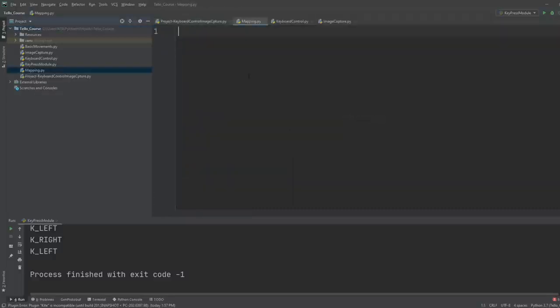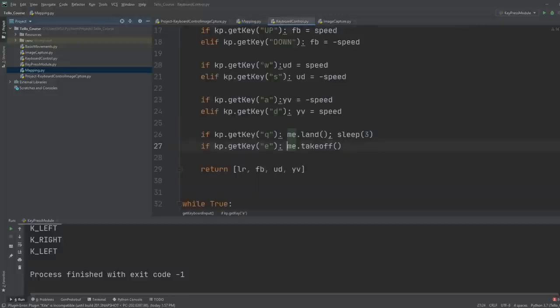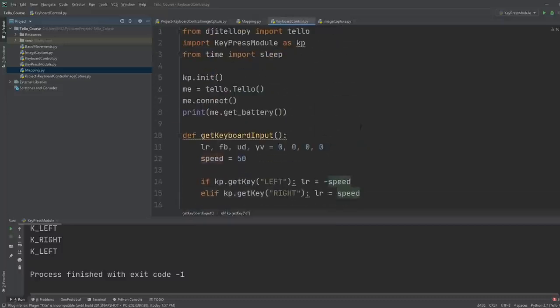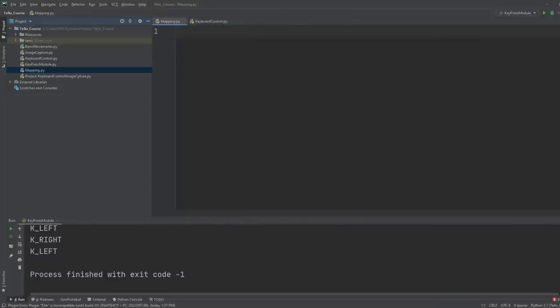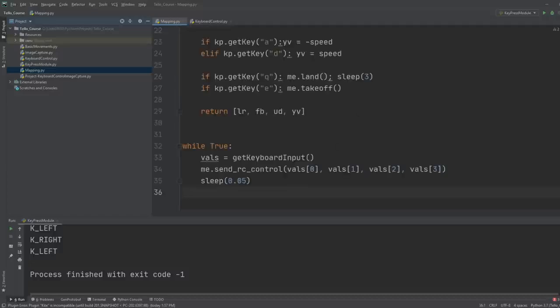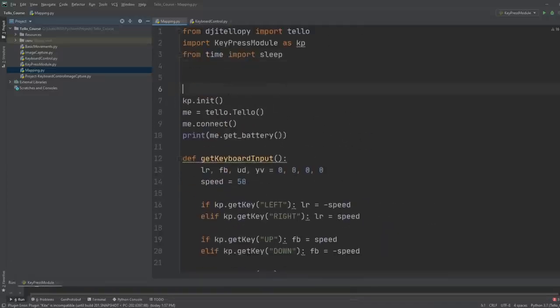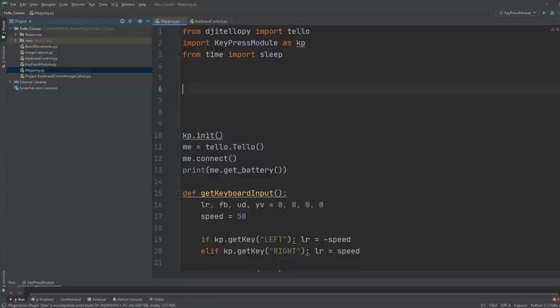Okay, so the first thing we want to do, a lot of this is related to the keyboard control, because we will be the ones controlling it on the keyboard, and when the drone is moving, we will plot exactly where it is moving. So we will take the keyboard control, copy all of it, remove the other ones, and paste it. The first thing we have to do here is write down our parameters.